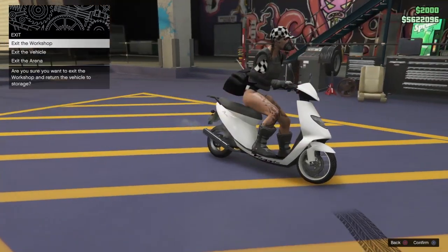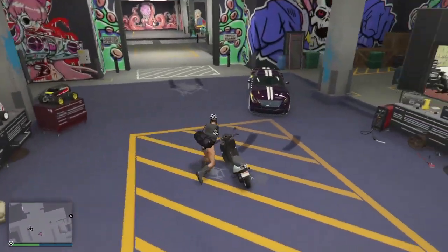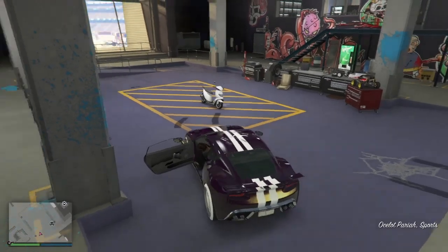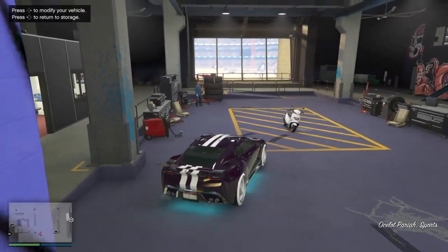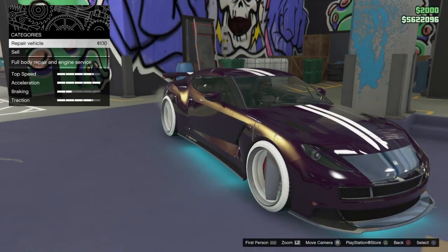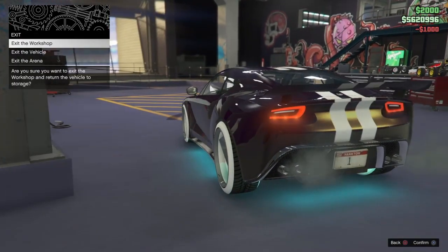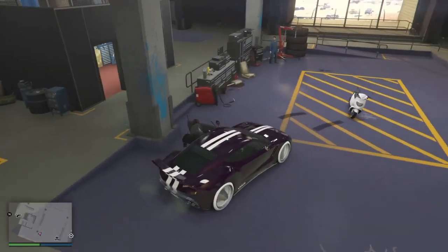All right, so we're just going to exit the vehicle, and we're going to get in the vehicle with the mods, okay? We're going to enter the modify menu with right on the D-pad. We're going to repair the vehicle, and we're just going to change one thing, okay? Anything you want to change, just change one thing on the vehicle, then exit the vehicle, all right?